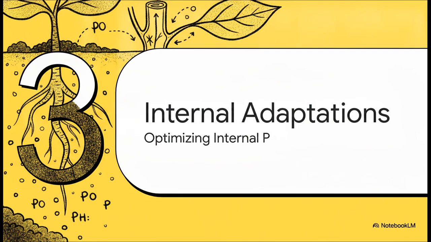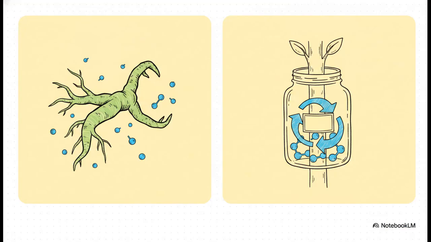All right, Section 3, internal plant adaptations. Let's look at how the plant optimizes what it already has inside. So the plant really relies on a two-pronged attack. We just covered local PSRs, which are all about enhancing the acquisition of external phosphorus from the soil. But there's a whole second system at play, systemic PSRs. These are all about the plant adjusting its internal setup to improve how it utilizes and recycles internal phosphorus. It's basically the difference between going out and foraging for new food versus strictly rationing the food you already have sitting in your pantry.